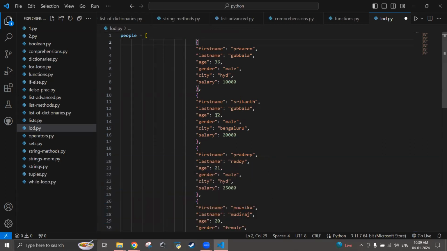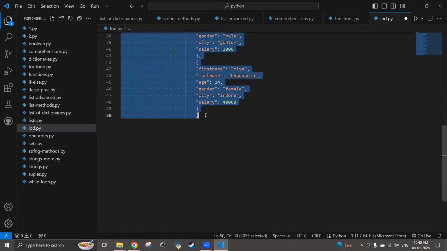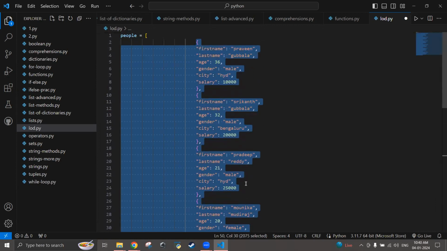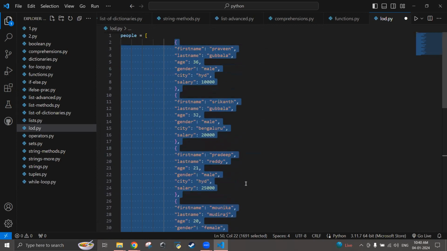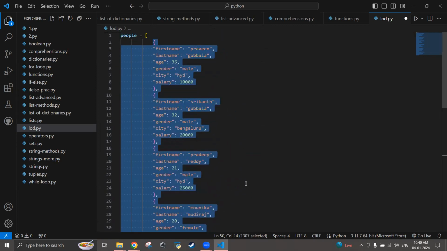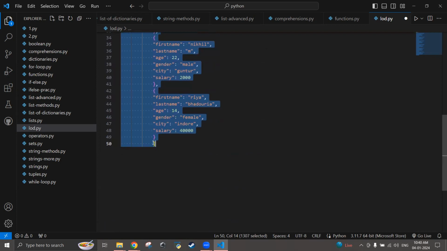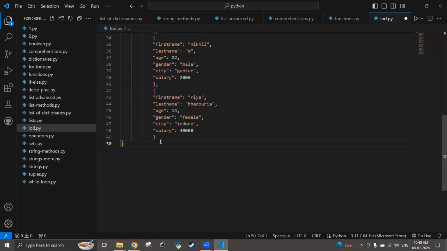Now what I want to do is, when we were doing sorting on a list of numbers, let me show you what was happening. I'll come to this list of dictionaries, but before that, if you see a list of numbers, numbers equals 21, 12, 89, 34, 6, 74.